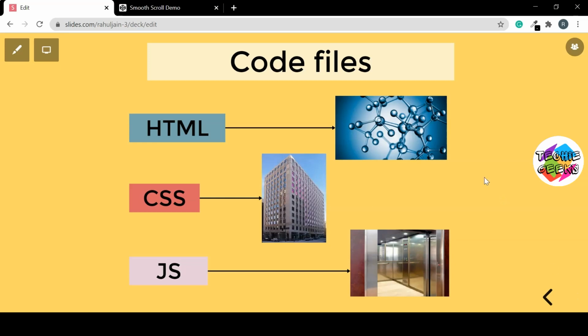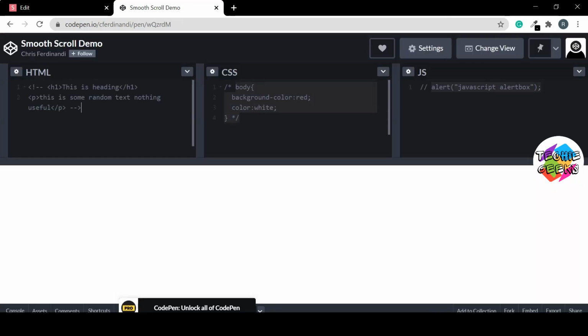Now in order to explain the use of HTML, CSS and JavaScript, I will take reference of this website which is called codepen.io. I have written some code for the HTML, CSS and JavaScript as well. Don't focus on the code, just focus on the concept.